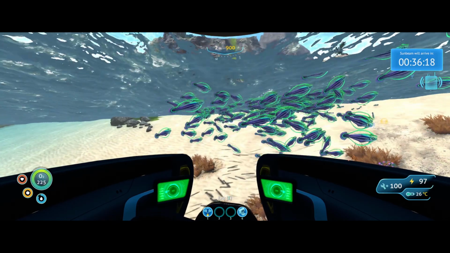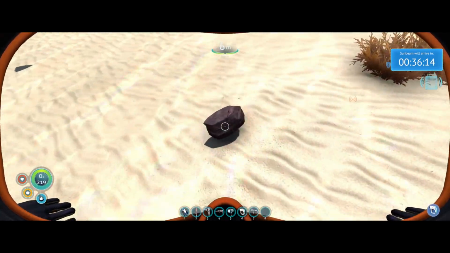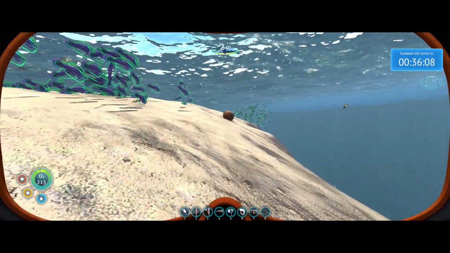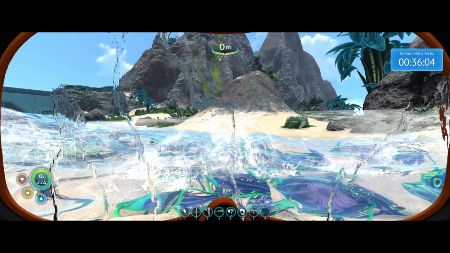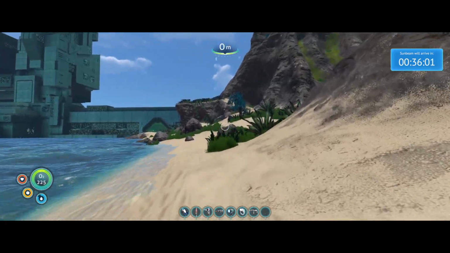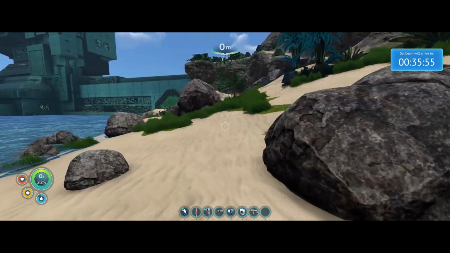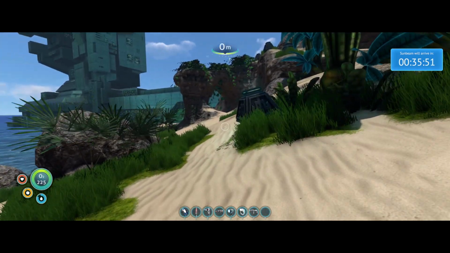By the way, in creative mode, I made a base right here on this beach. And it's really, really cool. I might do something similar in this run. I really like how that base turned out. I'll be posting some screenshots in the Subnautica Bases subreddit of that one. So if you guys want to check it out, I'll leave a link in the description to that subreddit so you can follow it and check it out.